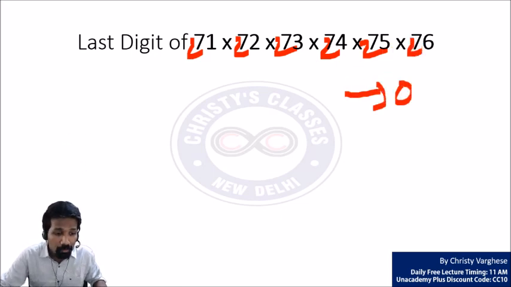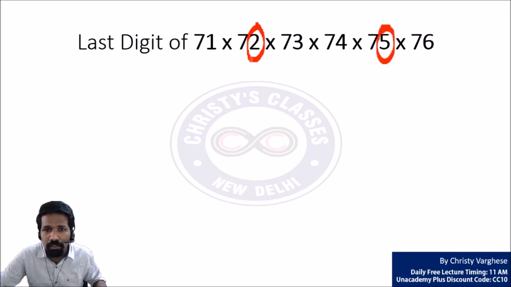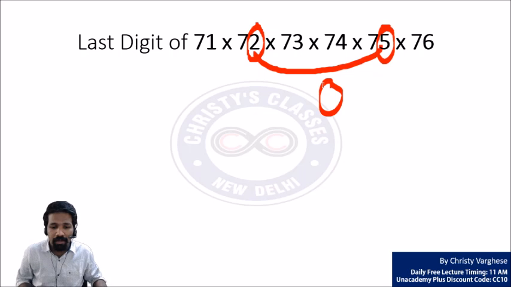One more thing, as a matter of fact, here to find 0 you don't have to do this much. The last digit 2 and last digit 5, these two things are enough to say that 2 into 5 is 0. In the previous chapter we discussed this concept. 2 into 5 will combine to make a 0. So definitely the product is having a 0, which means the final value's last digit will be 0 only, because 0 into something is going to be 0 only, right? That is why this is 0.